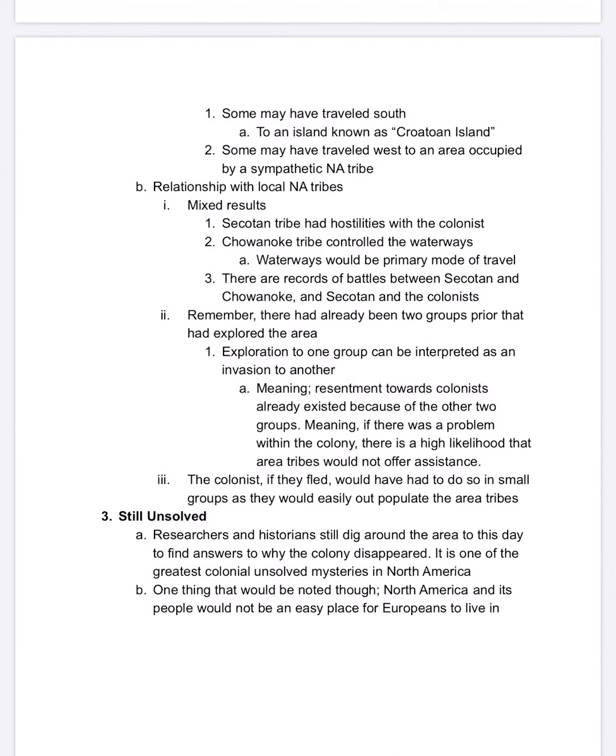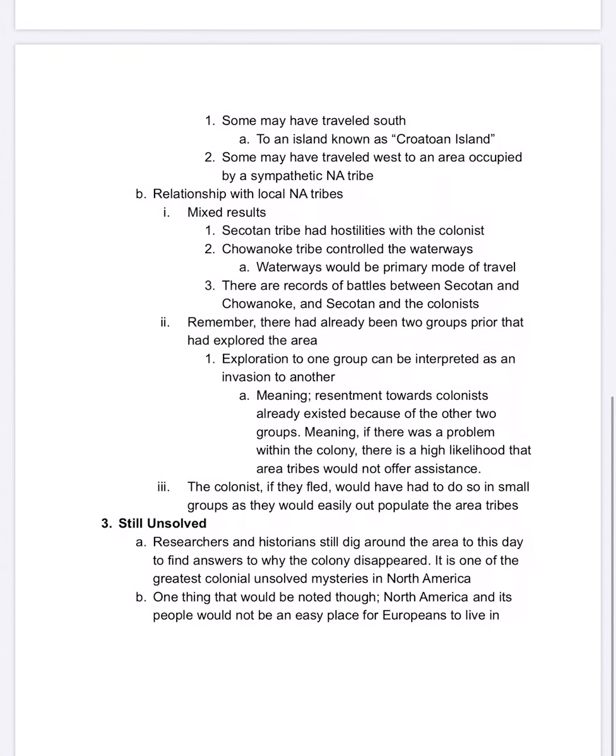So one of the things to remember is that it's important to look at perspective. What looked as an interpretation of exploration for one group could have also been interpreted as an invasion to another, meaning resentment towards colonists already existed because of the other two groups. If there is a problem within the colony, there is a high likelihood that an area tribe would not offer assistance. So even if there was a crisis that took place with the colonists, say disease, for example, there was a high likelihood that they were not going to get any assistance from the other tribes in the area because they already had a bad taste in their mouth about these foreign invaders.